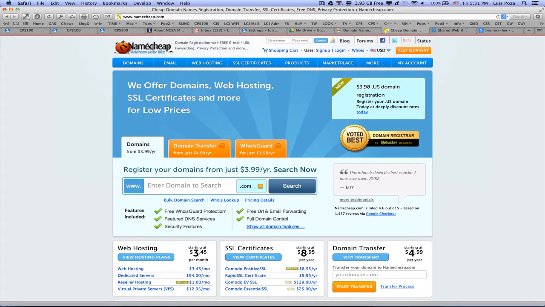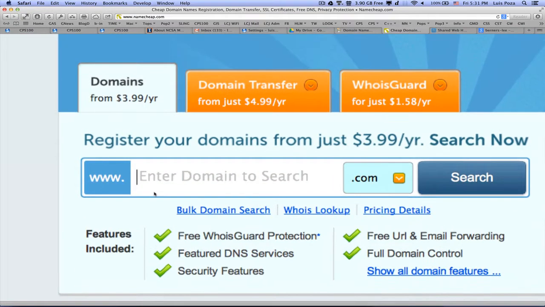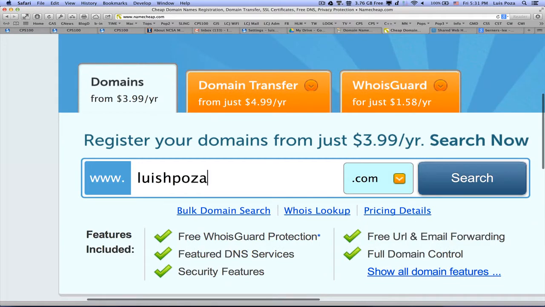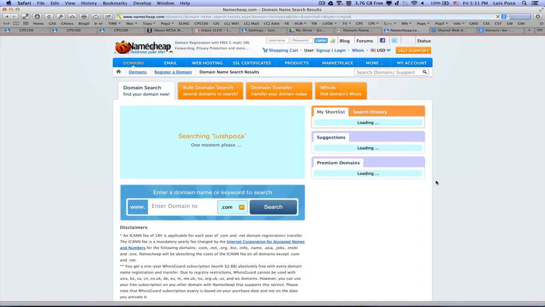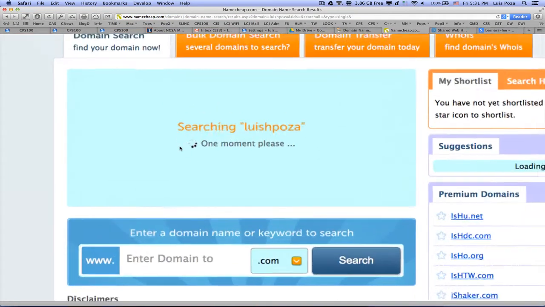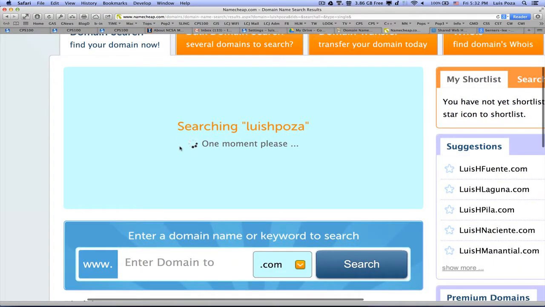So if you go to these services and you look for a domain name and you find one that's open, one that's not taken, for example, I might try something slightly different, Luis H. Posa. My middle initial is H. So if I search for that, I'm pretty sure that that is going to be available.